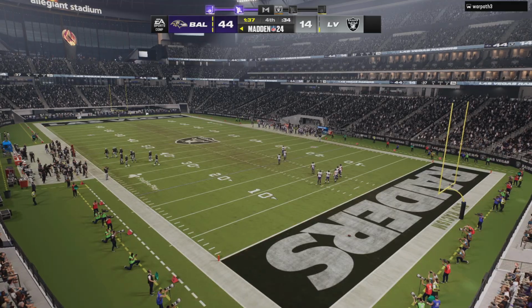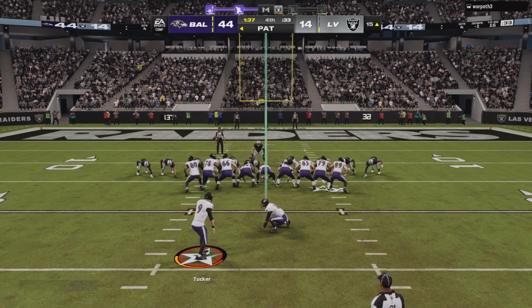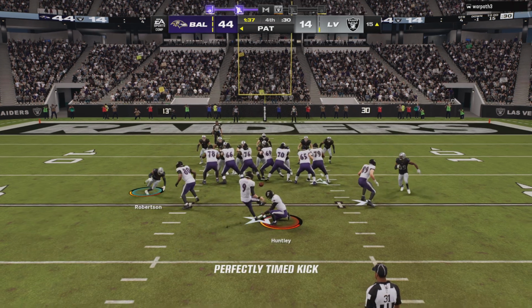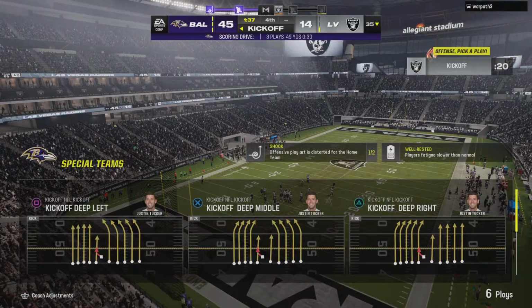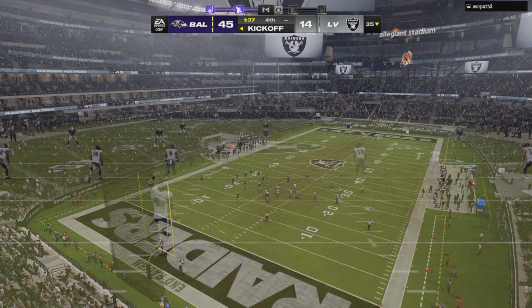Not just running their routes, but all the time they spent in the trenches, laying down blocks, doing the little things to help that offense succeed. And for doing all of that, they definitely want one of their tight ends to get a touchdown to really seal this blowout. His kick is Tucker with the extra point. And this one was over a while ago as they just add on to that big lead. 14.